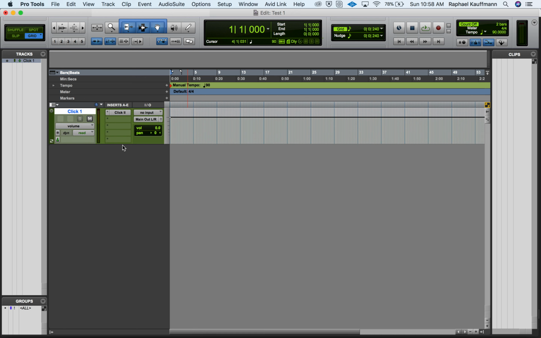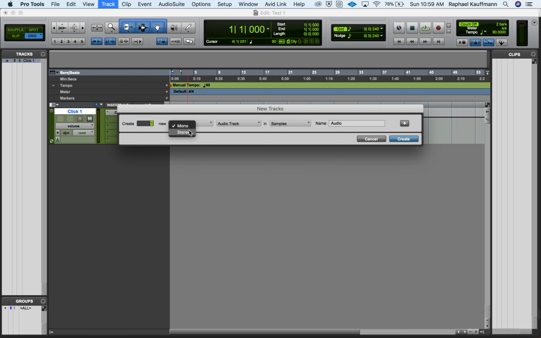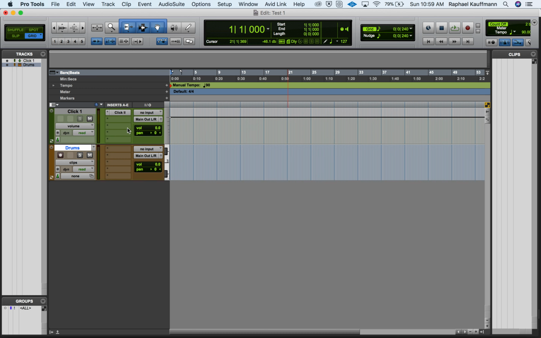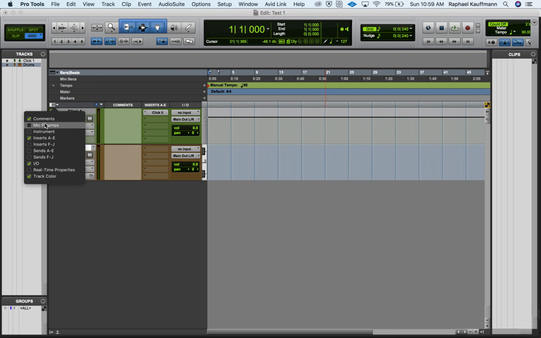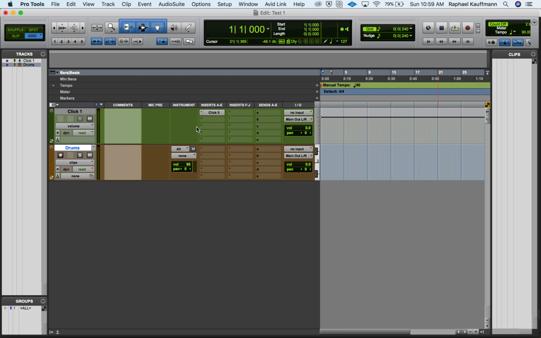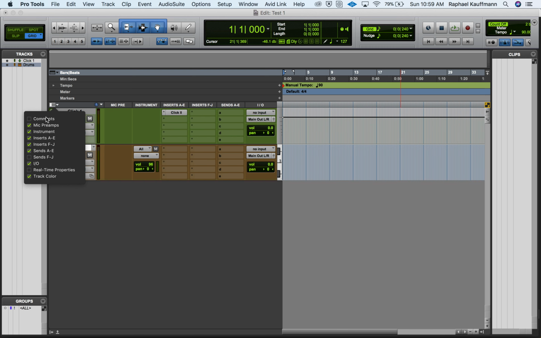The couple things that I want to talk about really fast, well, let's make another track. It's a stereo track. I'm going to make a mono track. Doesn't really matter. I don't really want you to do this as much as understand what I am doing. I'm going to insert an instrument. So this is really important. If you don't see the insert column, you can customize so much of what you see. Some of you may be looking at a whole bunch of stuff that you don't know what it is. So actually, I recommend you don't need comments right away.